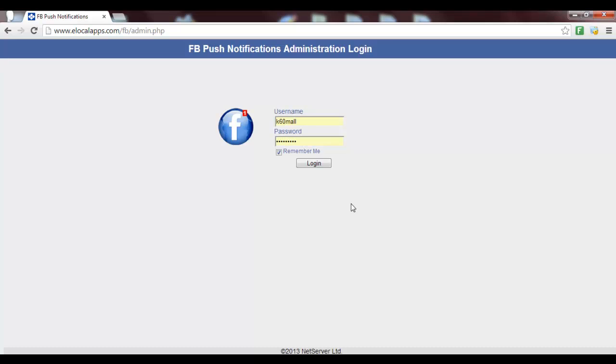Once you get to the login screen, obviously we're going to log into the script. Now just one thing guys, you need to add admin.php to the end of the URL. If you just put the folder name, for example, then you will get a blank screen. So you must add admin.php to get to the login screen. So we'll click on the login.